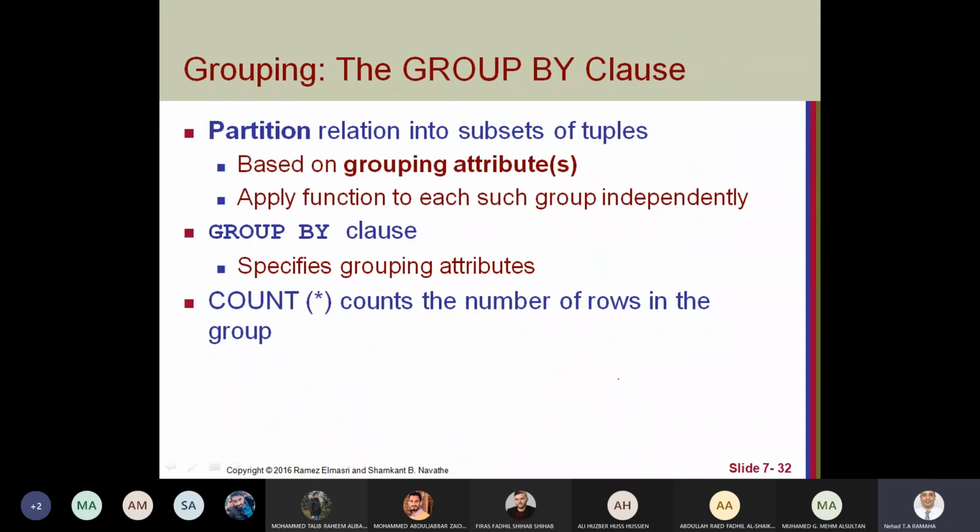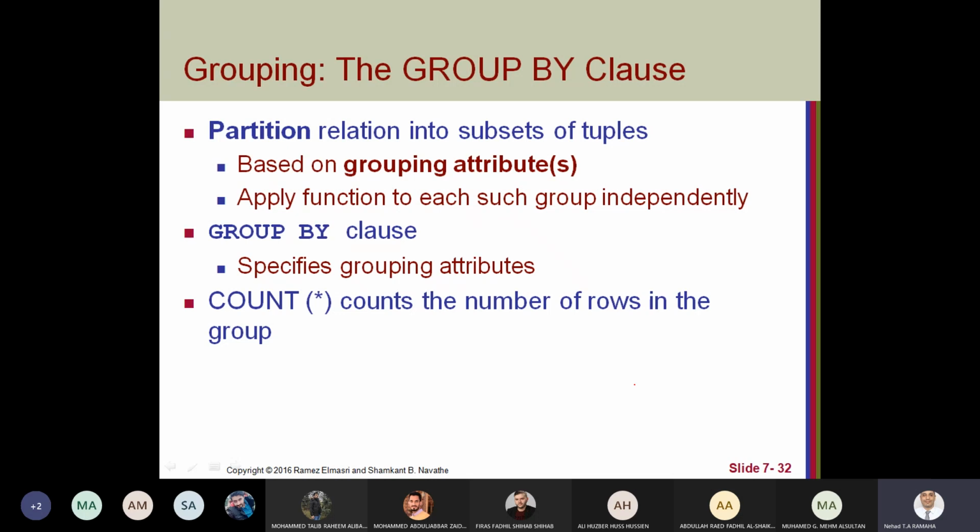Okay, about the grouping, you can imagine it like this: I need to make an aggregate, but before this aggregate, I will make a partition of this table, or this result from the query, into groups, and then for each group I will calculate the summarization function.